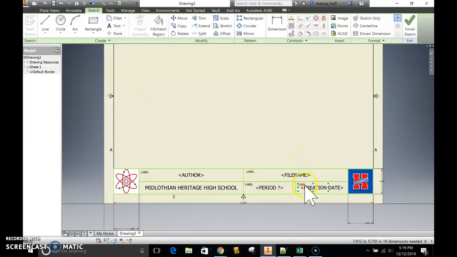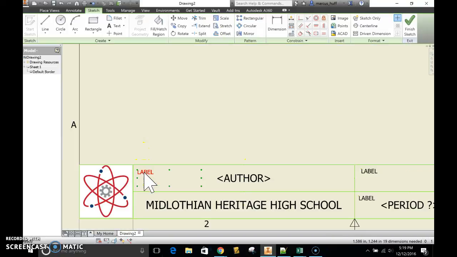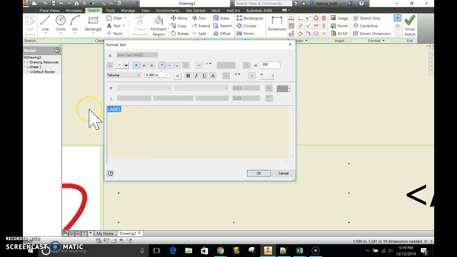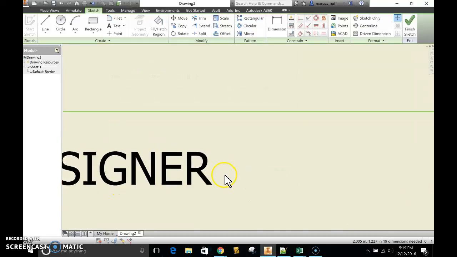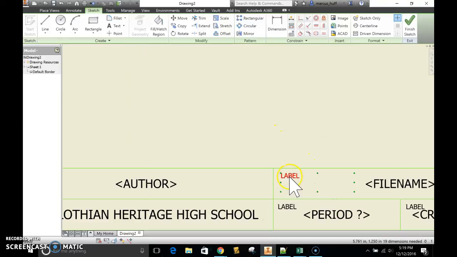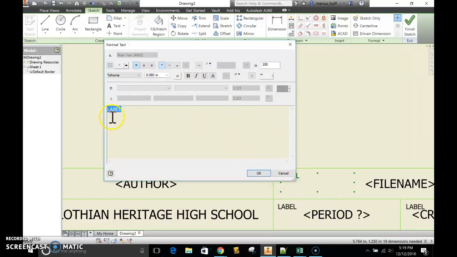Okay. And now we need to go fix the labels. So I'm going to zoom in. This one is going to say, instead of label, designer. And the next one over here is going to be part name. So I'm going to change this one to the right of that to part name.